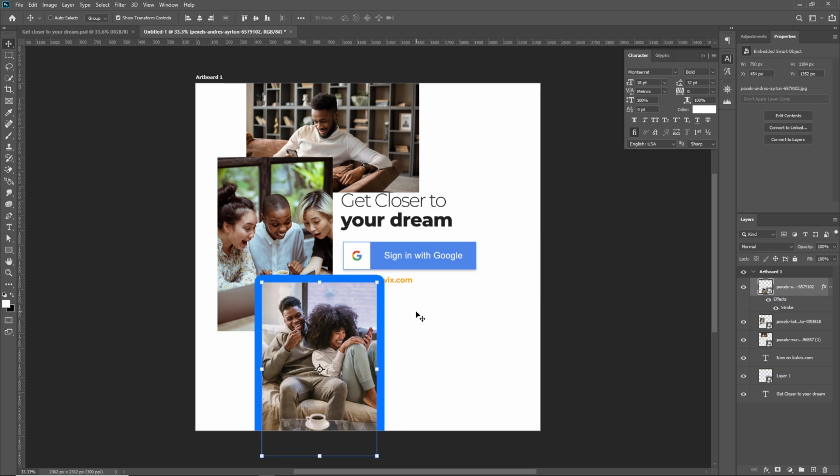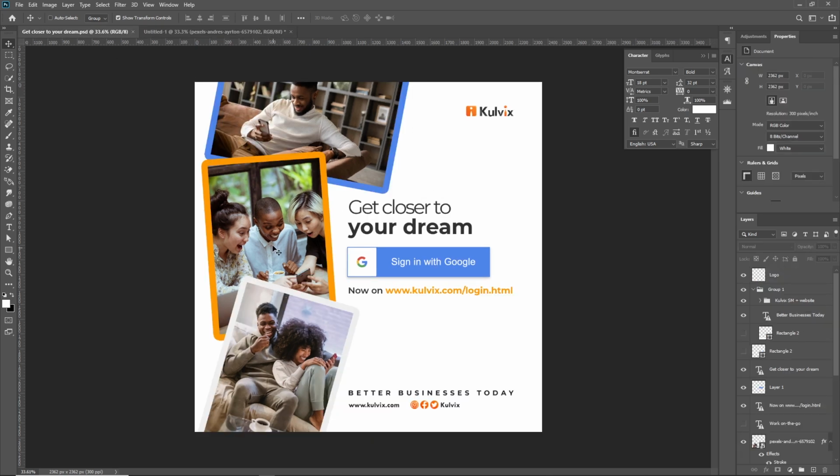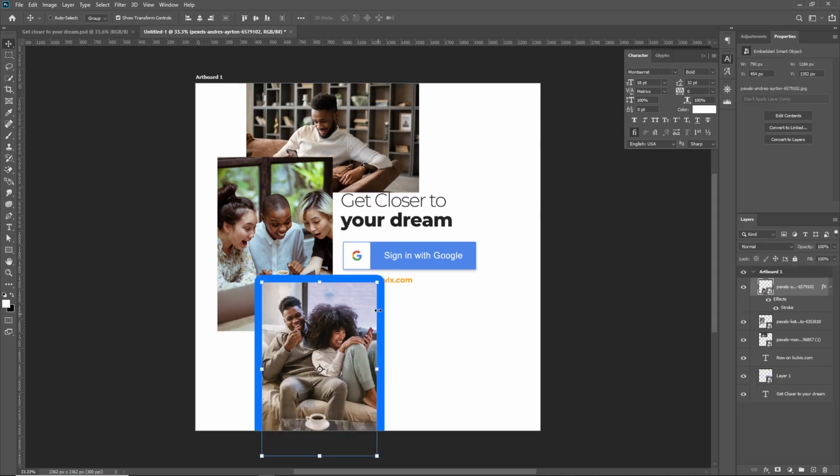Since I want all the styles here to be exactly the same except for the colors, I'm just going to duplicate this style I have on this guy on all these other images, and then I will change the colors.